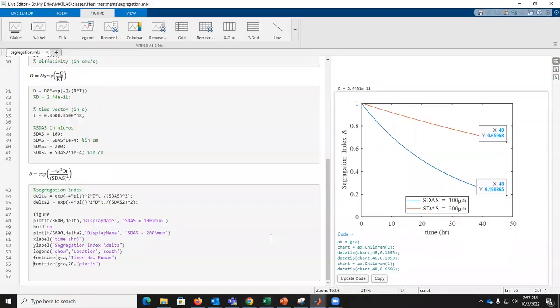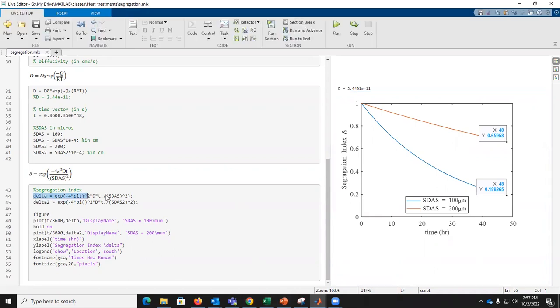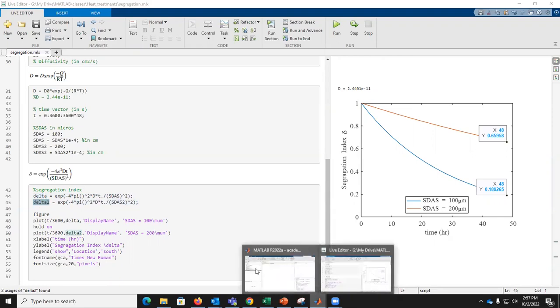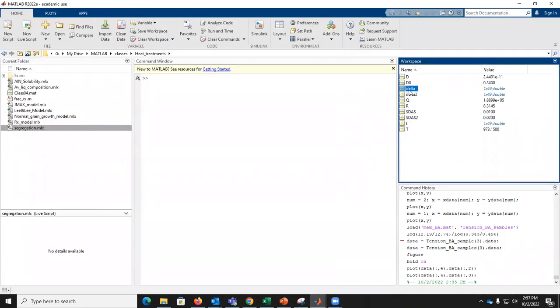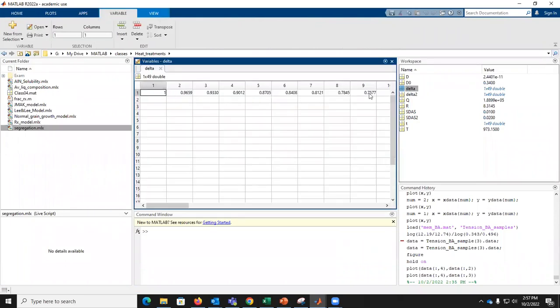So that's the example that I wanted to share. Also, here in MATLAB, the other thing that you could do, if you don't want to read directly from the plot, is extract the vectors directly. Because you have delta and delta 2, you can go to the workspace in MATLAB, and there are going to be the two deltas that you calculated. So here are the vectors of deltas. And the time vector is in seconds. So this counts 1 hour, 2 hours, 3 hours. If you divide this time by 3600, it's going to give you hours.